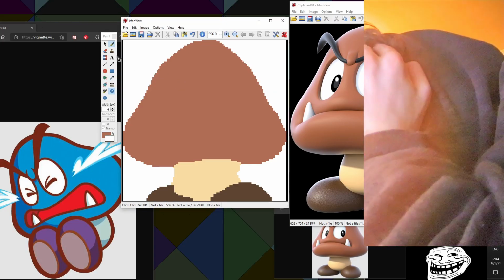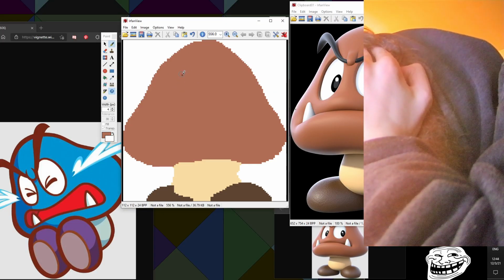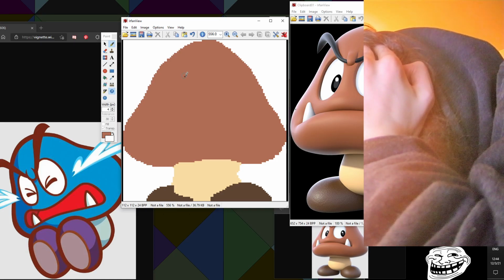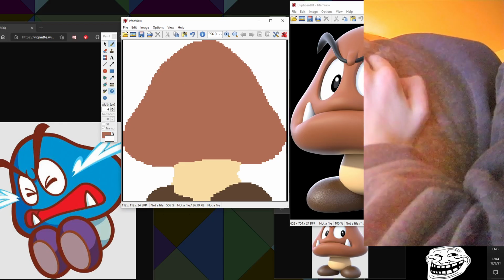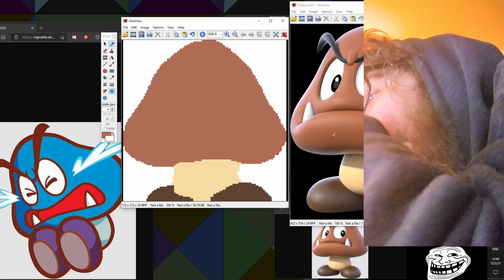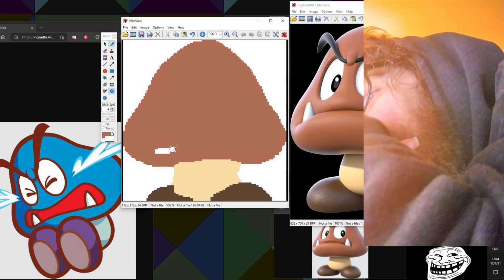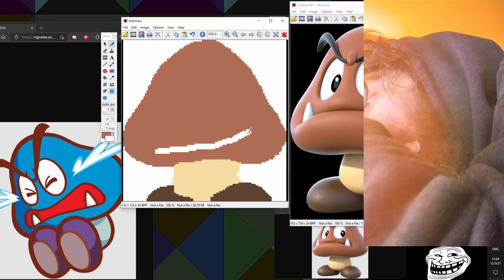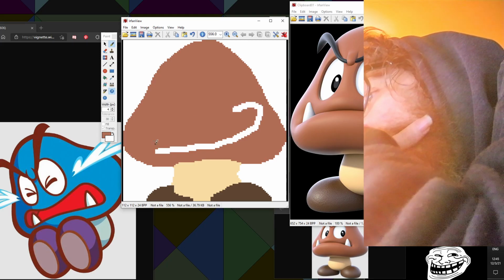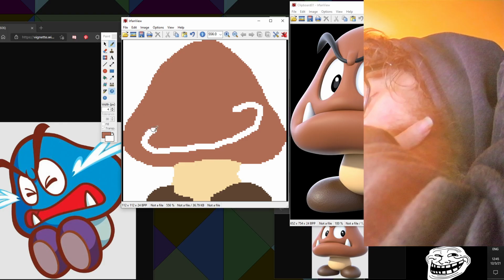Let's carve out his eyes, I guess. So the eyes, well, the mouth is going to be the most important part. Here he's just kind of like got a closed mouth. So I'm gonna have to open it up a decent amount. So I'd say maybe something like this. We know his mouth needs to be very wide.